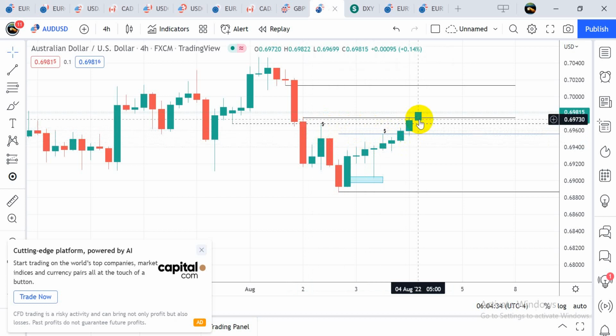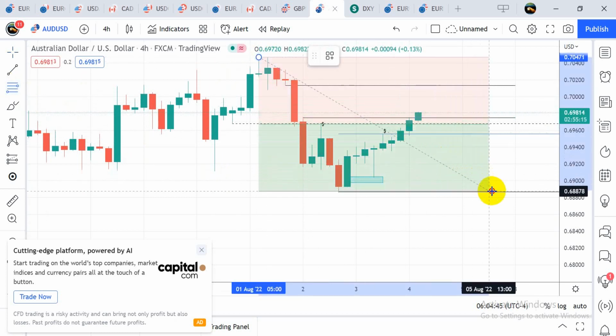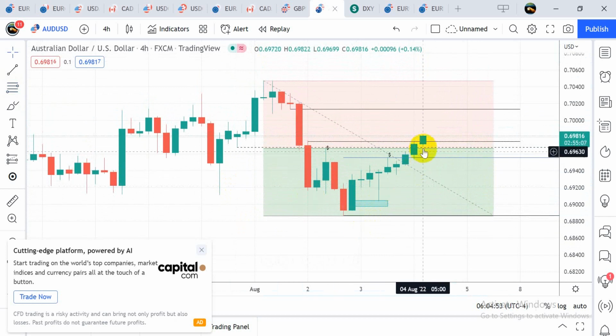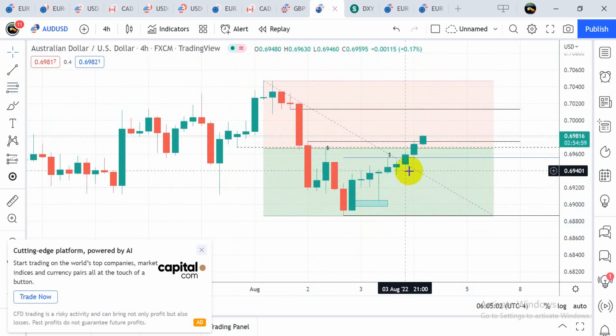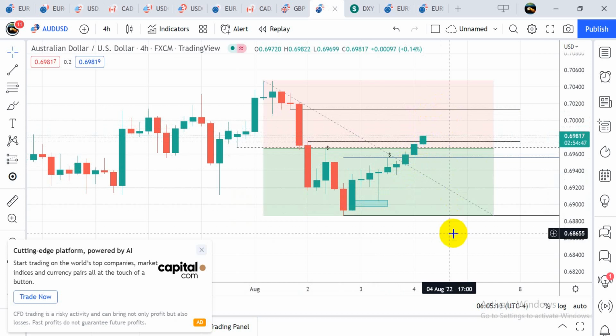So I expect price to still reprice into this fair value gap, giving you premium price. Remember, as an informed trader, I would expect you to know that more profit is made if you sell at premium and buy at discount. So what we look out for on a bearish day is for price to go into premium. You have to be looking for your area of interest at premium to sell off. That's just the idea.